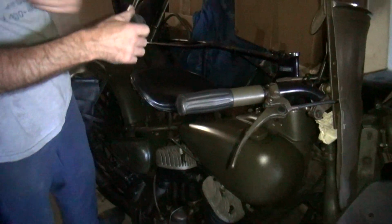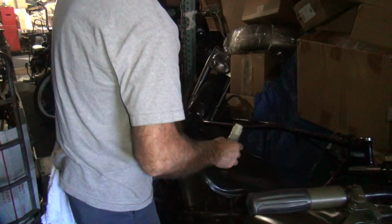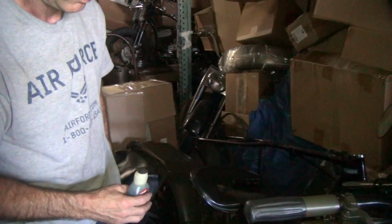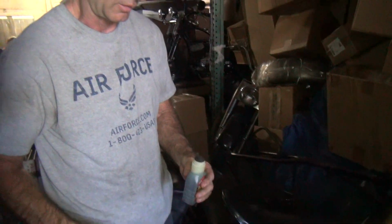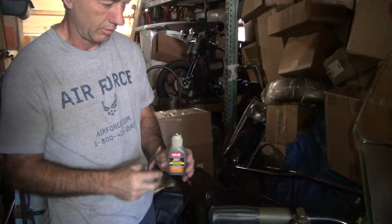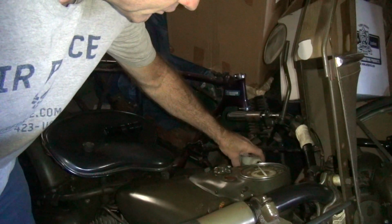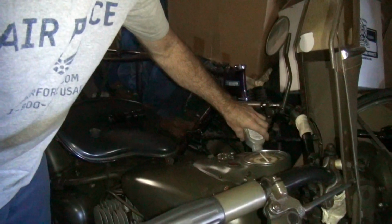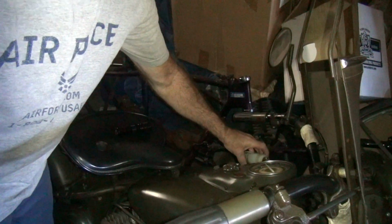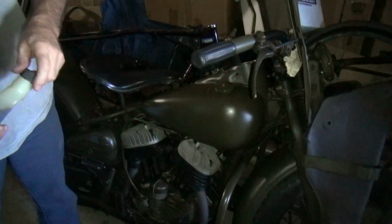Topped up. Okay, so what, 7 gallons per what? So if we care about the bike, do we put all of it in there? Seven gallons, huh? Make it run better. It's not quite half. I'm gonna show how many gallons are in there. So half the bottle is good for about 3 gallons. That's about right for 7, isn't it?